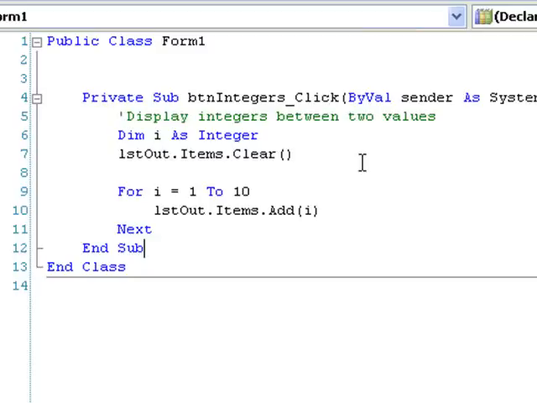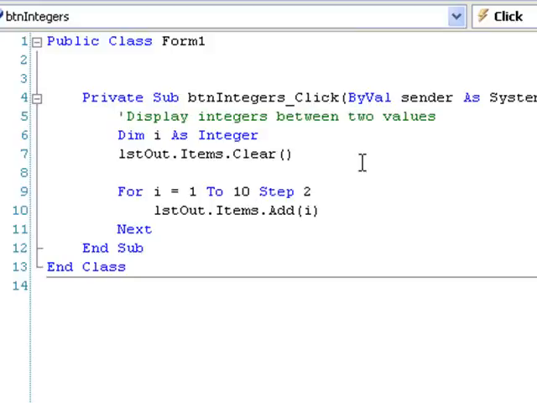As we've said, the value of the control variable I in our loop normally increases by 1 after each pass through the loop. If we want to change I by a value other than 1, we can specify what we call a step value in the first line of the loop. For example, if we want to increase I by 2 on each pass through the loop, we would write for I equals 1 to 10, step 2.